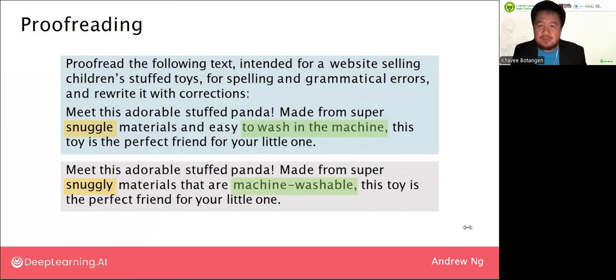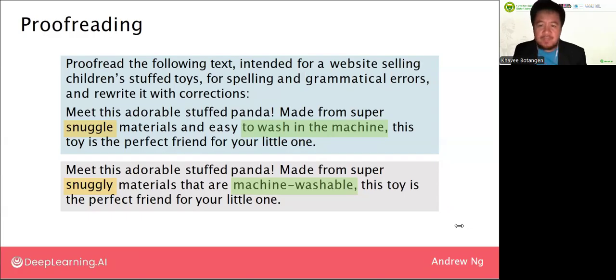Let's explore some reading tasks, starting with something I used all the time, which is proofreading. Prior to Grammarly and ChatGPT, when I wrote a piece of text, I read through it carefully probably 3 or 4 times to check for spelling and grammatical errors. And even after all that, I still missed some mistakes. That's where these large language models come in handy.